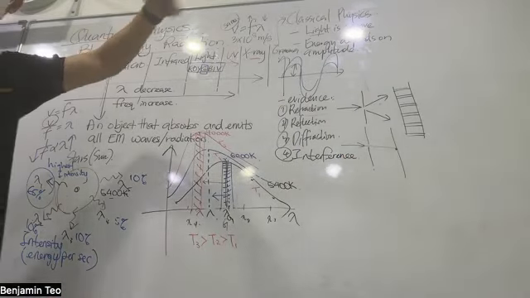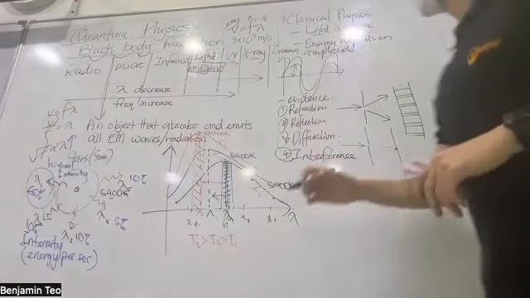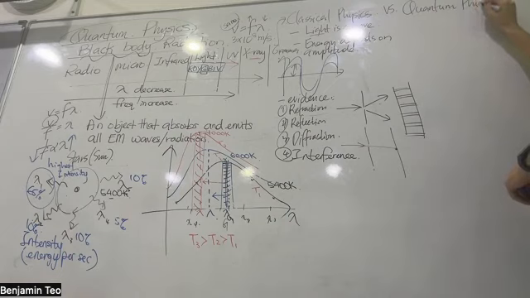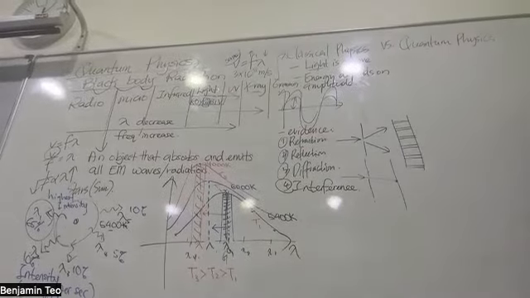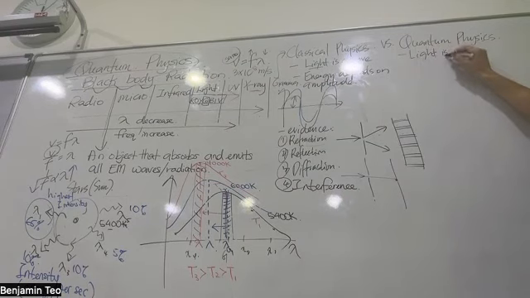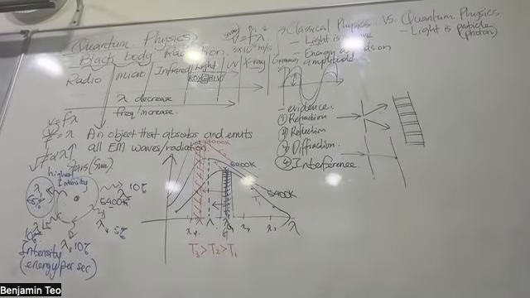Then after a few years, there was this new thing, quantum physics, that goes against this one. So, versus quantum physics. This is the new theory about light. What does it say? It says light is not a wave, light is a particle. What do you call this particle? They call this particle a photon. Now it's an entirely new theory. Now we don't think of light as a wave anymore. We think of it like a particle.